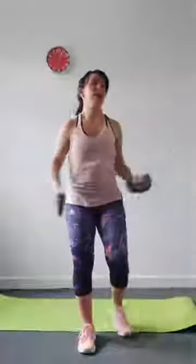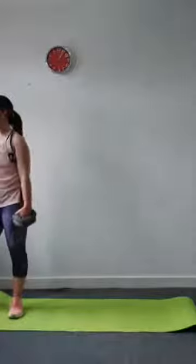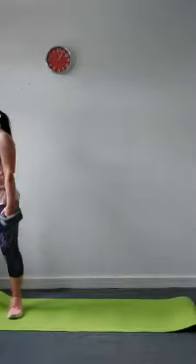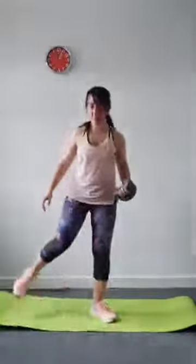2, 1. Next move. We're going to work our waists. We're going to skip the break. If you need a quick drink, grab a quick drink. Actually, you can't skip the break. So it's either one arm, sorry, both weights in one arm, or one weight or no weights.